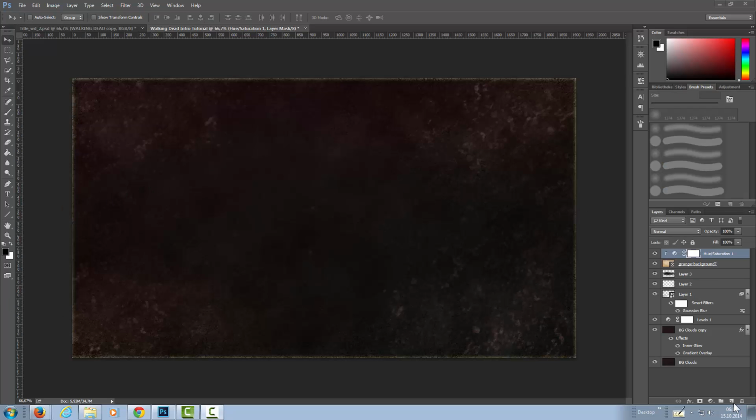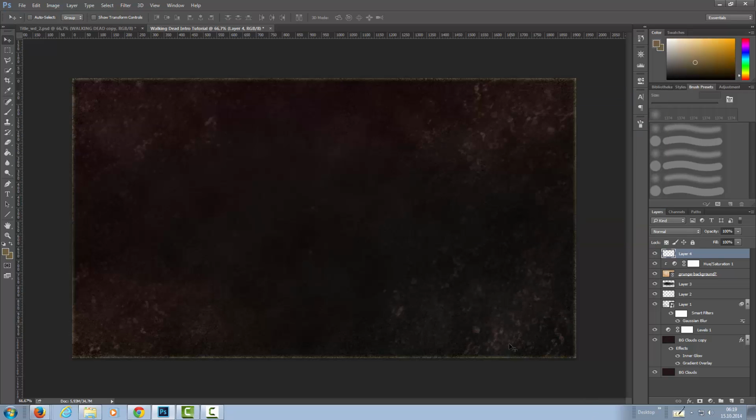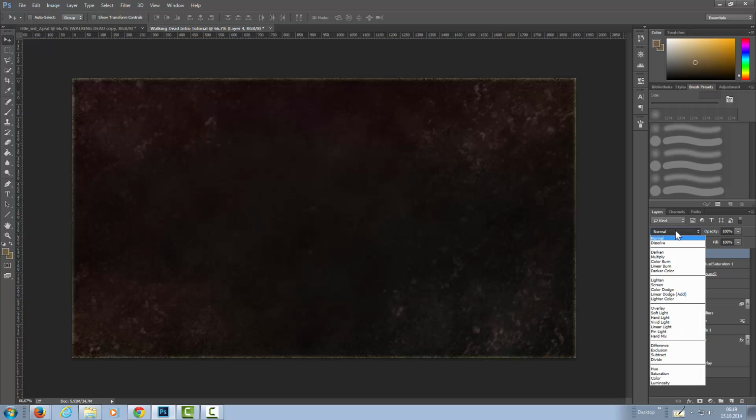Now let's add a new layer, and with the color of 6E5F40, we're going to add a little bit of a bright color here in the corners. Set the blend mode to screen.